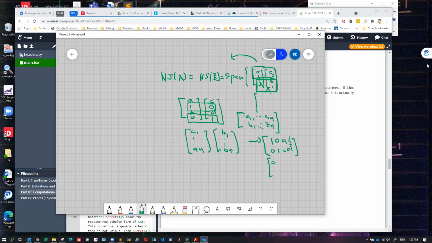But it may look like this too. It may look like 0, 1, A, B, 0, 0, 1, C or something. Actually, that doesn't have enough free variables. So actually, I guess the way we are here, since we have two free variables, this is the only thing that can happen, right? That's sort of the only thing that can happen.